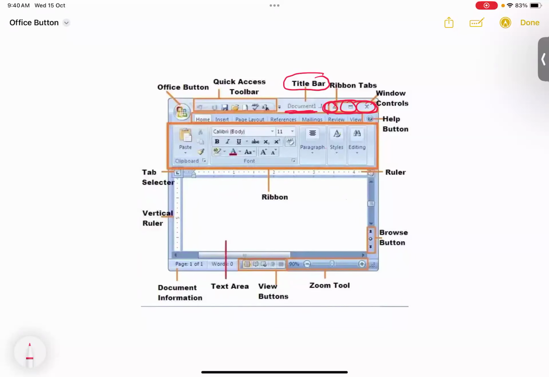Maximize means to show it full, for the entire screen. Close will automatically close the particular window. If you click on this close button, it will close the file. So on the top, we have the title bar.